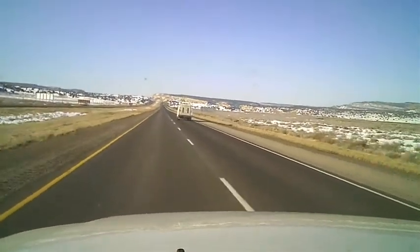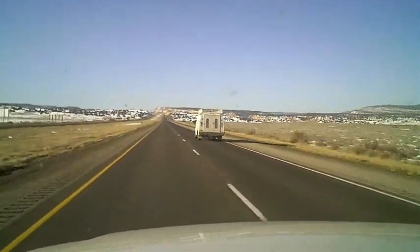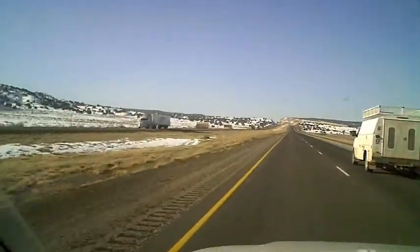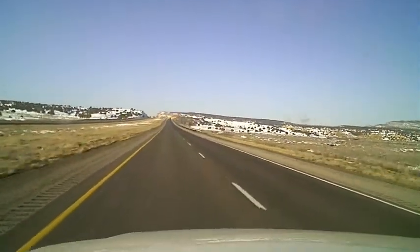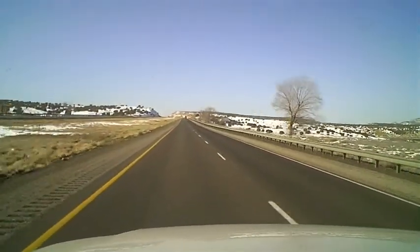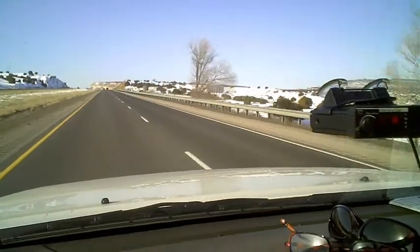Okay, it's Friday morning, it is 9 o'clock. We are just coming to the end of New Mexico, approaching Arizona. As you can see, it's got beautiful scenery, and it's still snow. We're at 6,350 feet. Wanted to take some film when we left the hotel this morning, but we'd left the camera in the car and it was frozen, and so it wasn't working. So there you go. We should be at Flagstaff in a couple hours and then we'll head south to Sedona.